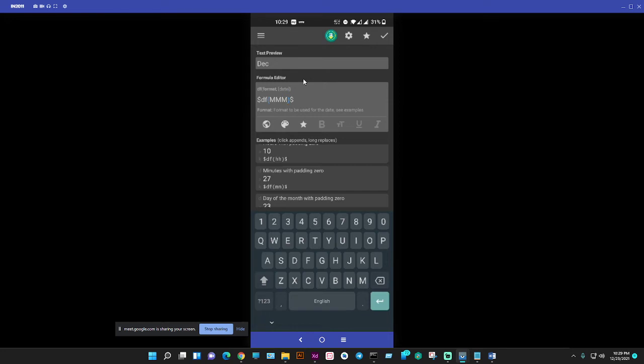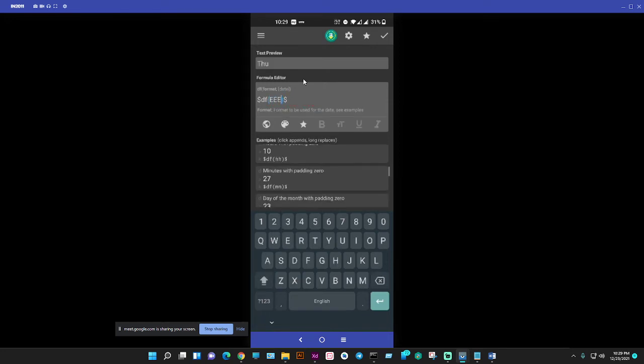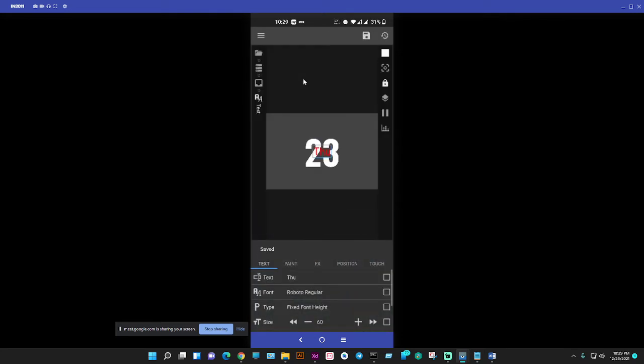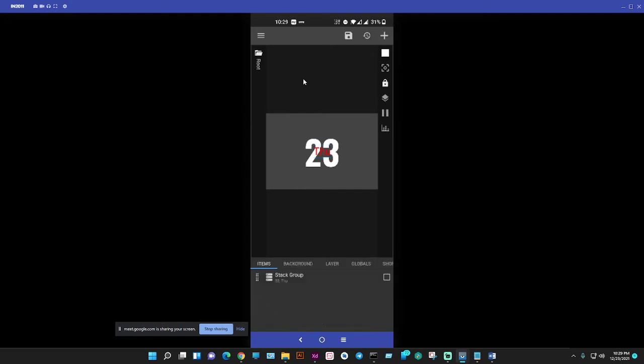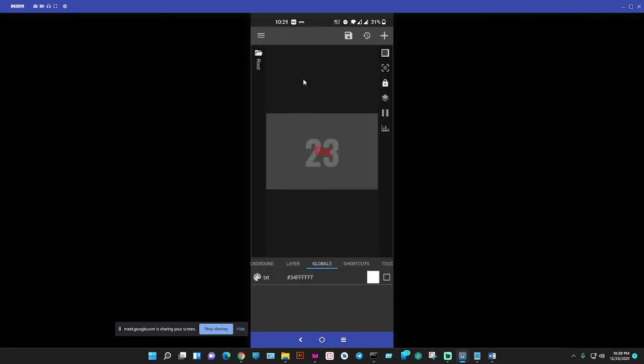You have to experiment. So I'm changing this to triple E now, as I want three characters only. I want the short text, right? Now I need a different color for this text to be visible. So I make the global color a very transparent color. So I'm changing the opacity to 20%, right? You see my text color is 20%.